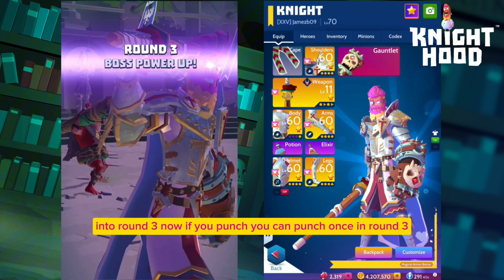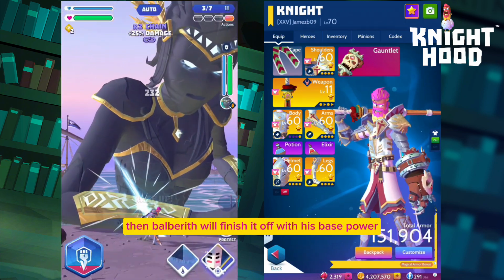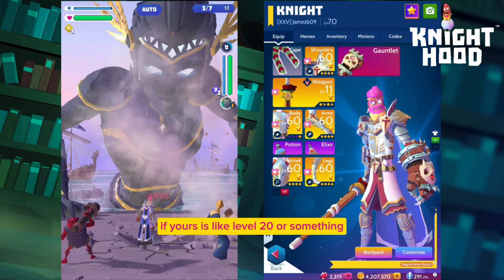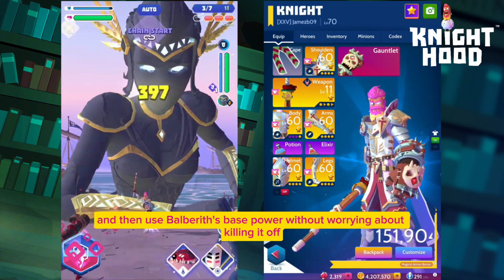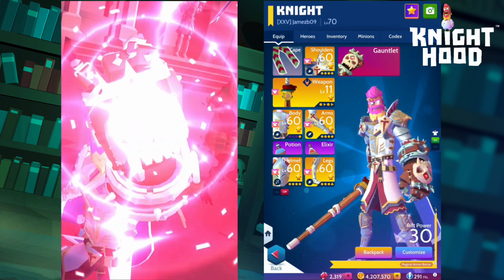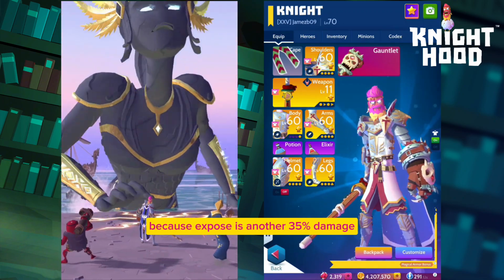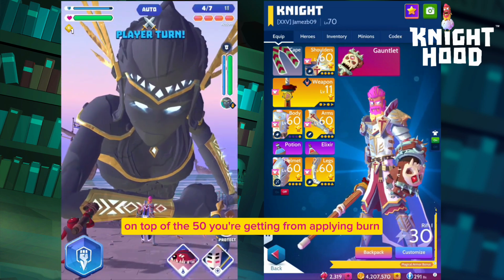Into round 3, you can punch once, but if you do punch once, then Balbarif will finish it off with his base power, and that is because mine is level 60. If yours is like level 20 or something, you're going to be able to punch and then use Balbarif's base power without worrying about killing it off. But the main thing is to take a full turn to apply that expose, because expose is another 35% damage on top of the 50 you're getting from applying burn.